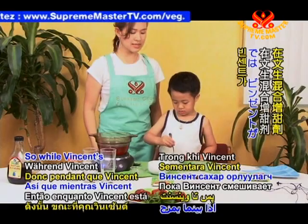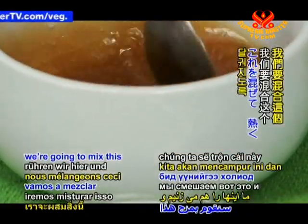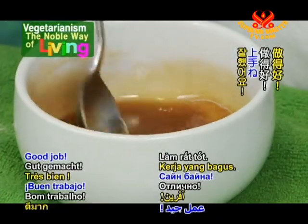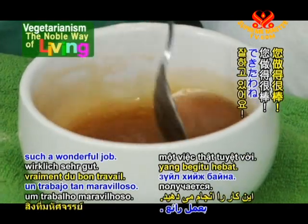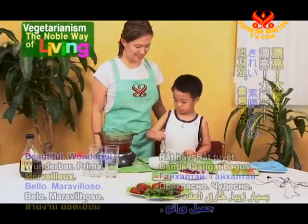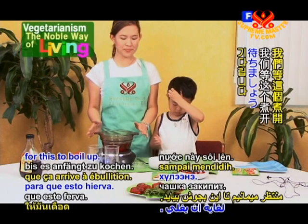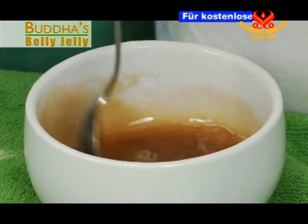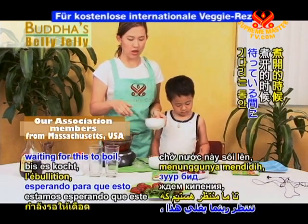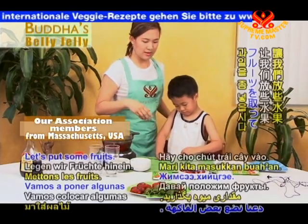So while Vince is mixing the sweetener and the jelly powder together, we're gonna wait for it to heat up. Good job, you're doing such a wonderful job. Beautiful, wonderful. All right, so now we're just waiting for this to boil up. While we're waiting for this to boil, we're gonna put some fruits in the mold. Let's put some fruits.